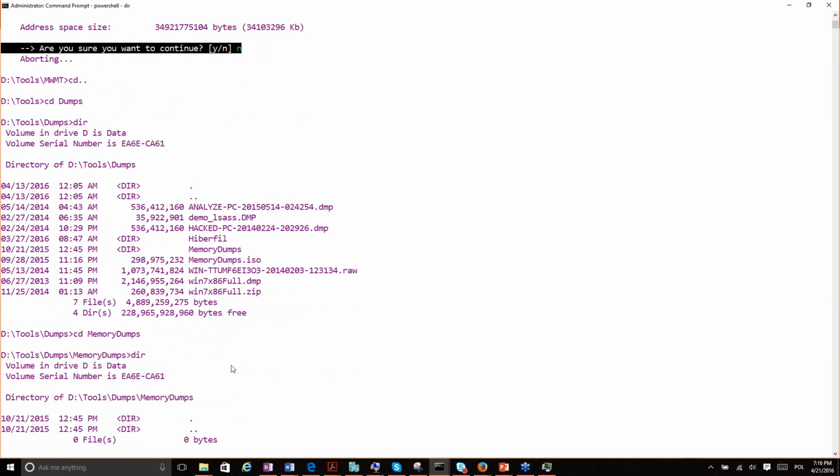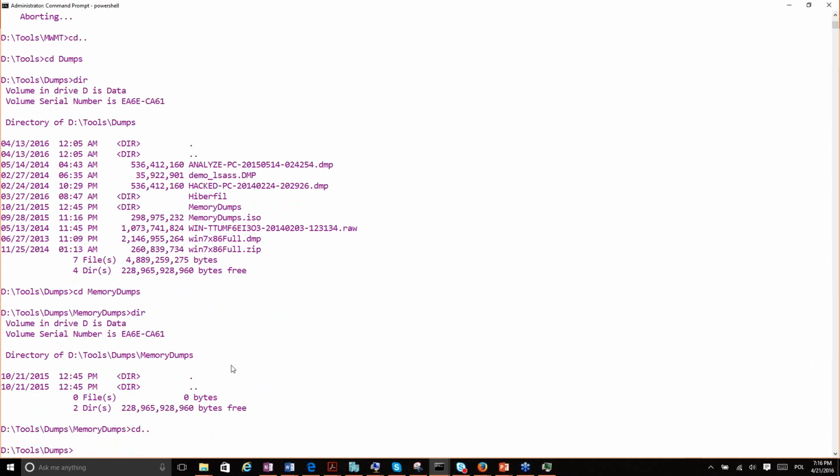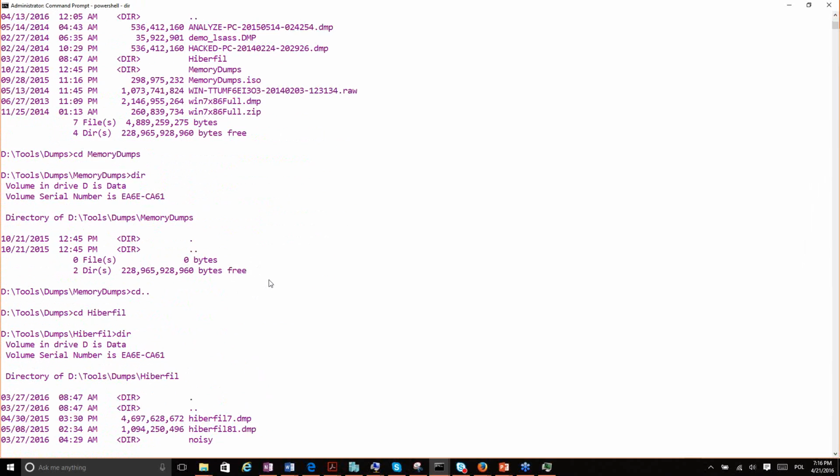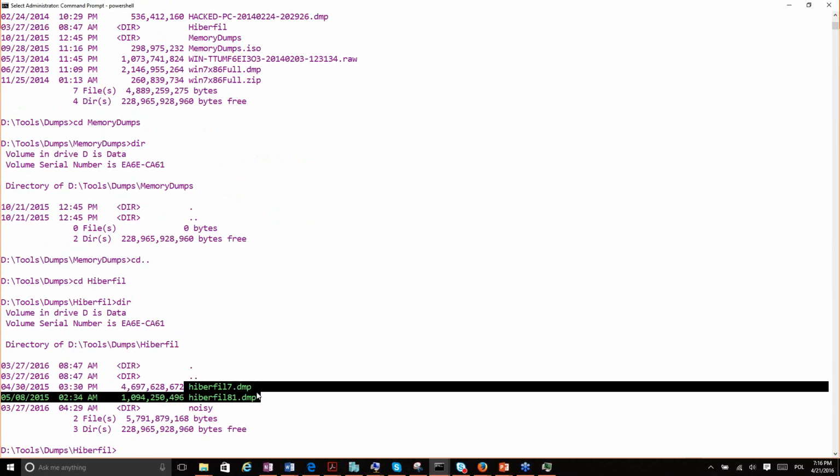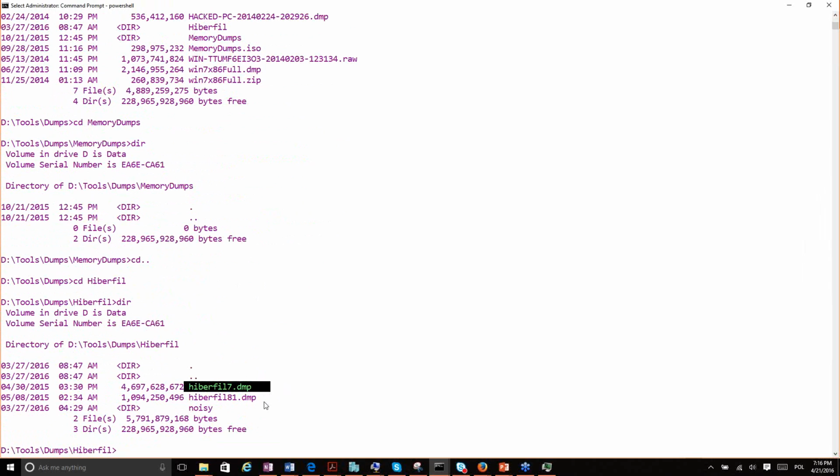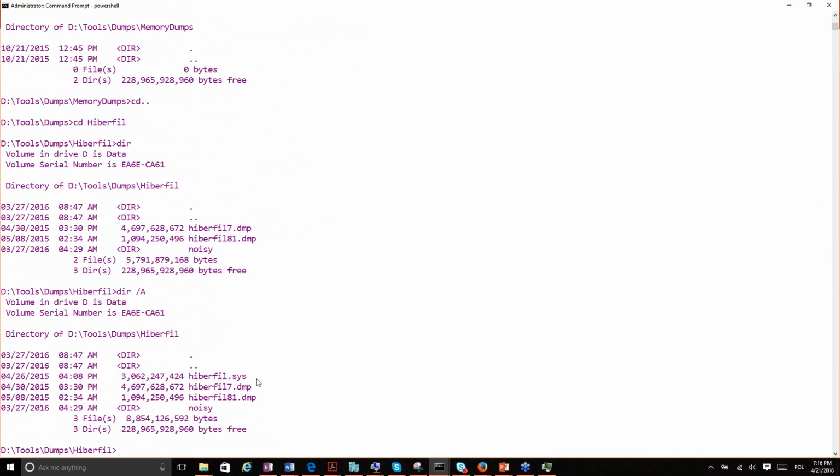I got also plenty of other dumps. For example, the one that is from the hiberfil. Let me actually get there because it's very interesting. There. And as you see, I got the hiberfil file that is in the form of a dump file. Now, if I do dir /a, then I'm going to see a little bit more, because hiberfil is a hidden file, it's a system file.